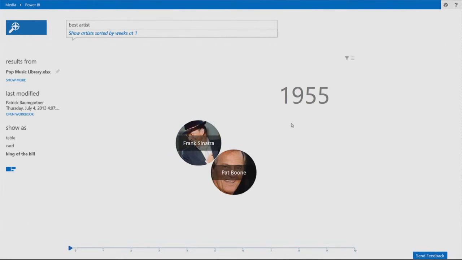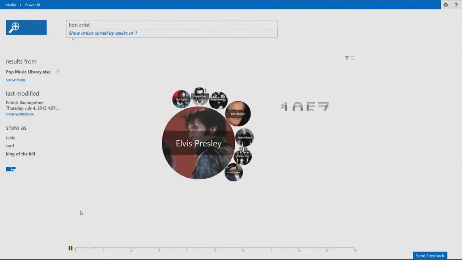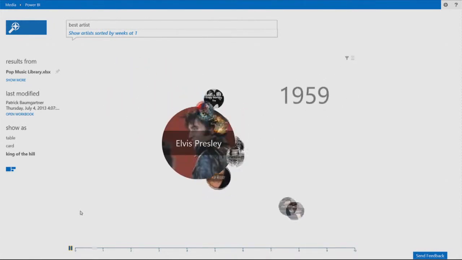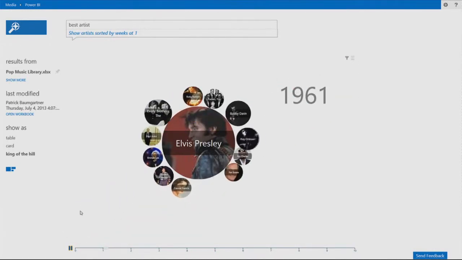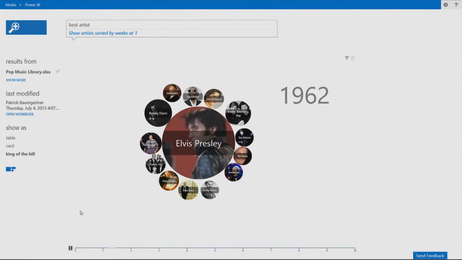So we start with 1955, the backwater, Frank Sinatra, Pat Boone, and we're going to see the Motown era. So we're going to see here the Platters joining in. By 1957, something amazing happening. Elvis Presley breakthrough with All Shook Up, and he is the king. He's going to have over 100 different songs on the Billboard 100.